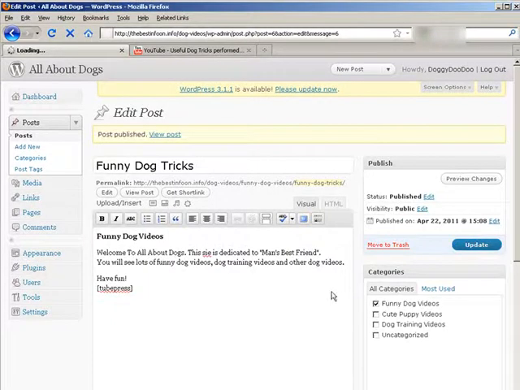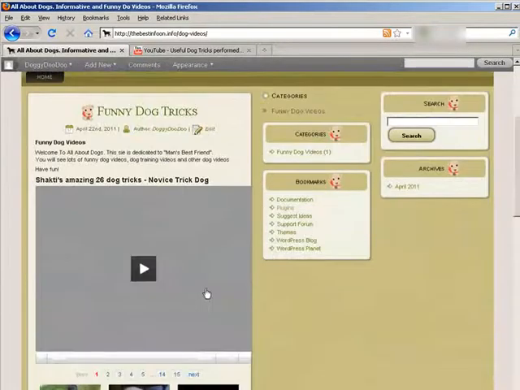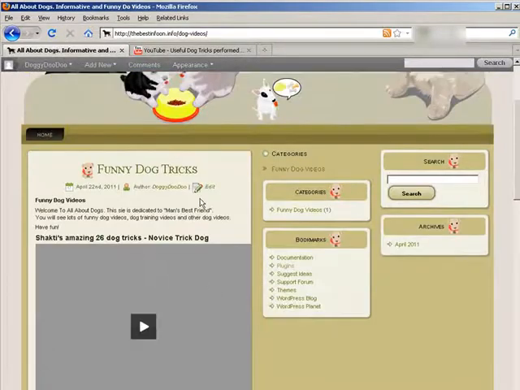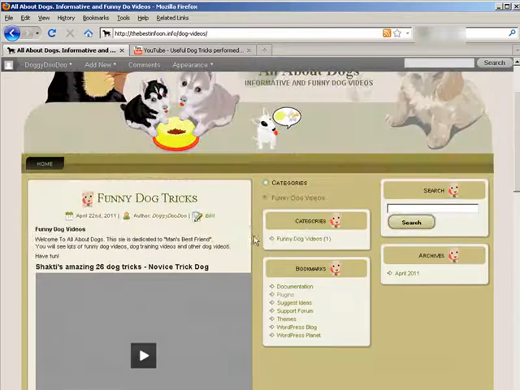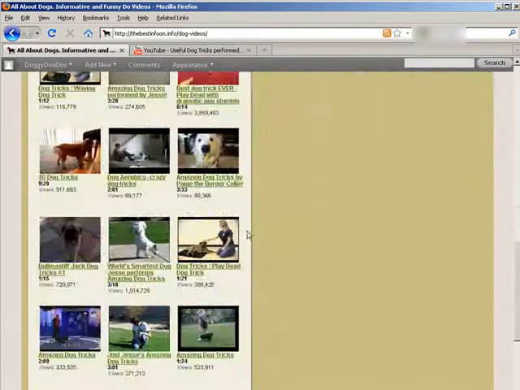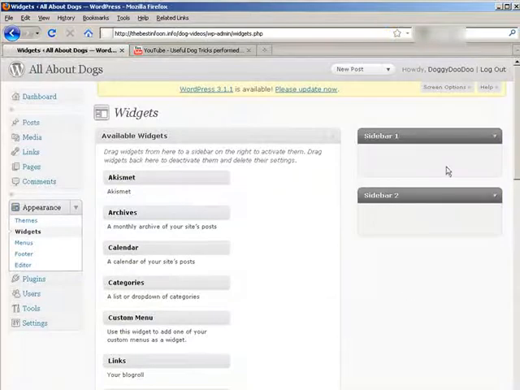Let's go now and have a look. Okay, now you'll see that our width here is a little bit restricted on this theme, and we haven't set up our sidebars here yet. So let's go in and fix that. Okay, so here's our sidebars. I'm going to disable sidebar 1 in the CSS. I know how to do that, so I'm going to do that.